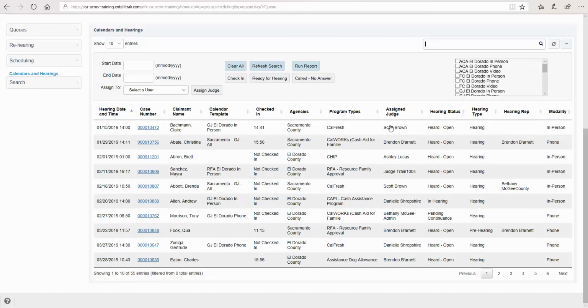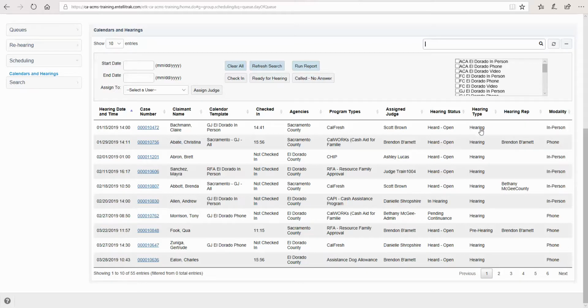If a judge has been assigned, the judge's name will appear here. And then here are your different hearing statuses. Heard open record. This one right here is in hearing right now. The hearing is happening. This one, it looks like the hearing happened and the judge continued it. But there's all sorts of different hearing statuses.